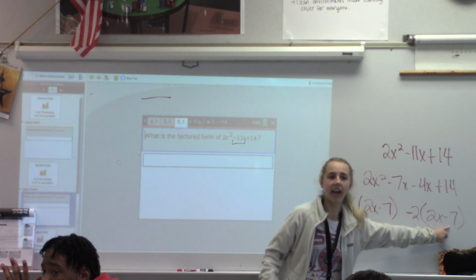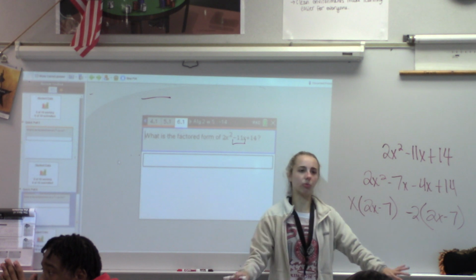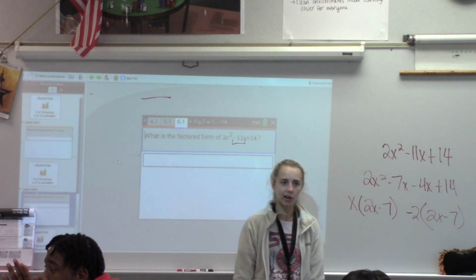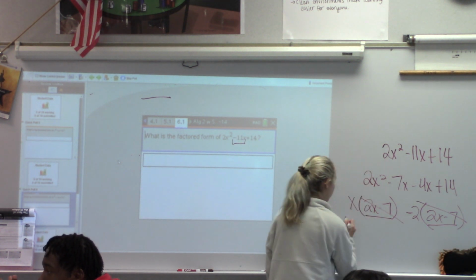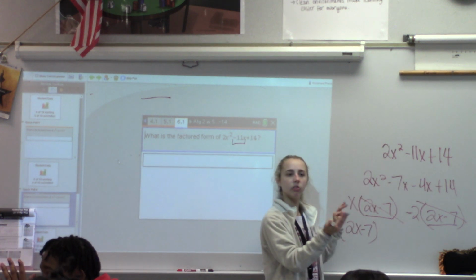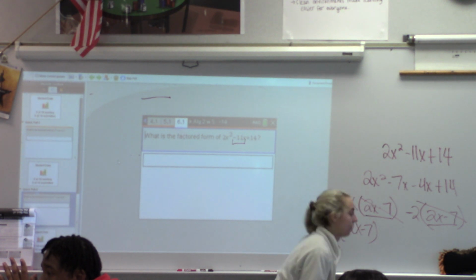What's going to go in front to make negative 7 times that happen? Negative 4 is not going to give you 14. Okay, so next, you just have to rewrite it, and then remember, simplify. Since I have the same thing, minus 4x minus 7x, that's one factor. That's the negative 4 factor, and I got negative 7. I want to see it happen twice. Now, group those together. And then what am I left with?